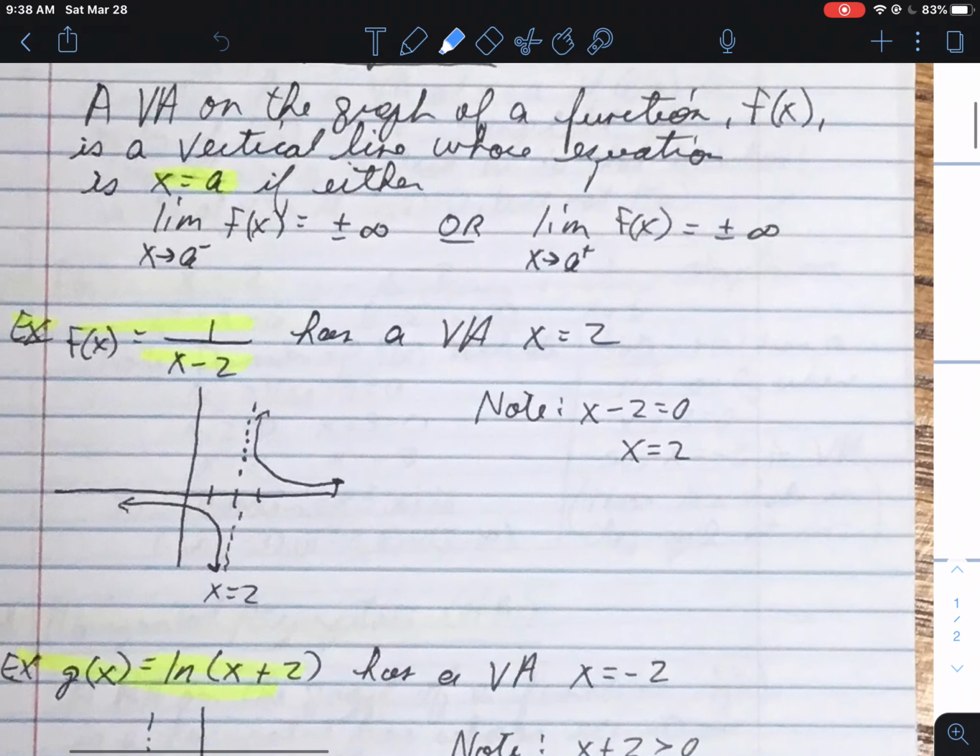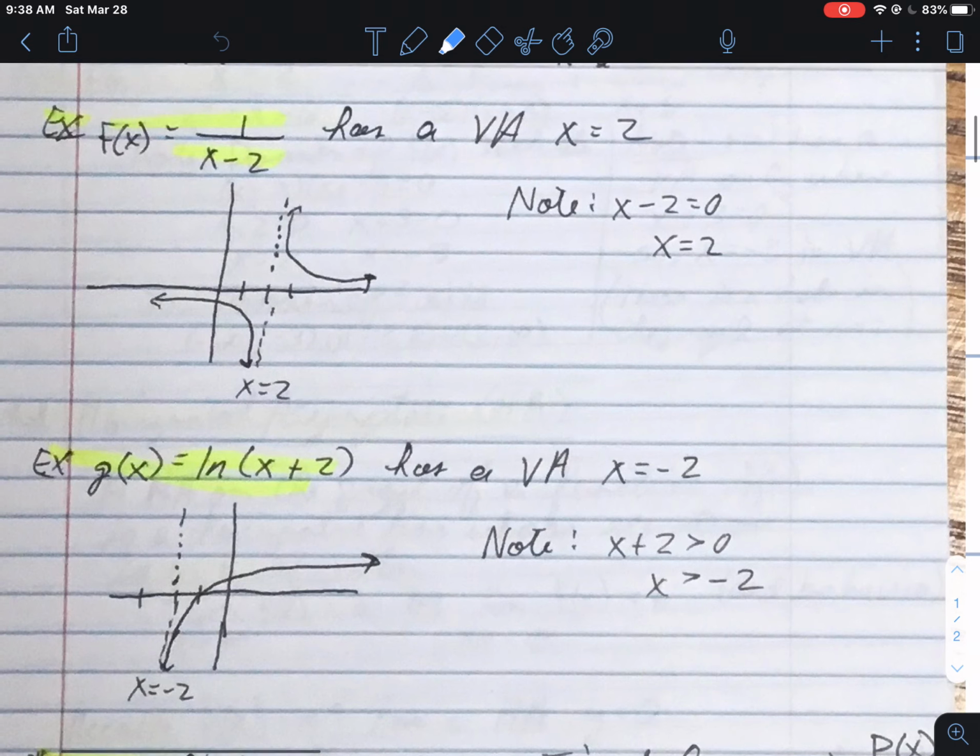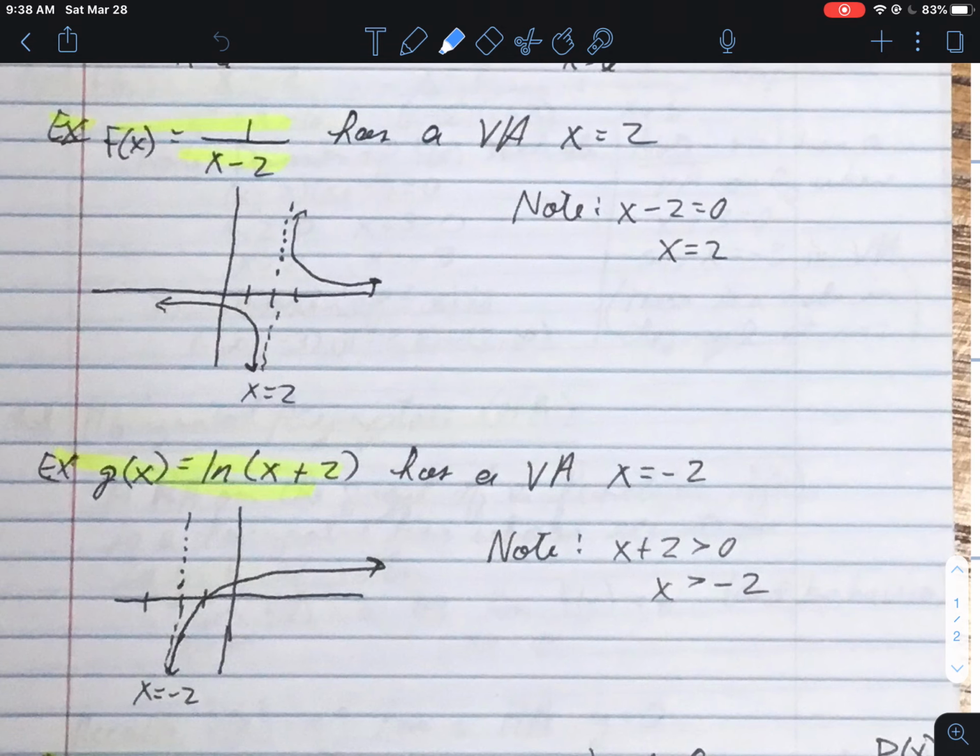And to do that, I'm just going to start first with these two examples, because these would be functions that are familiar to us. We talk about these rational functions, like that first example, f of x equals 1 over x minus 2. The function is undefined, right, where that denominator equals 0. And so what you get on the graph of that function at x equals 2, where that function is undefined, is one of those vertical asymptotes.